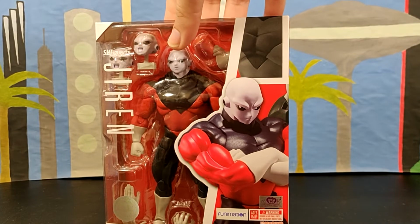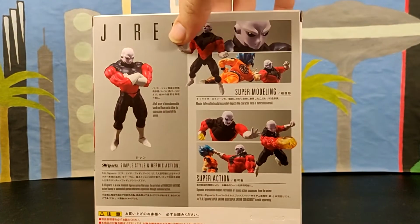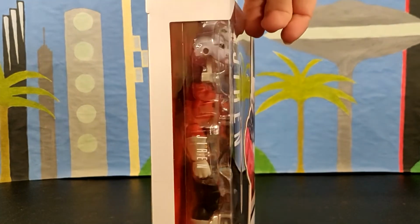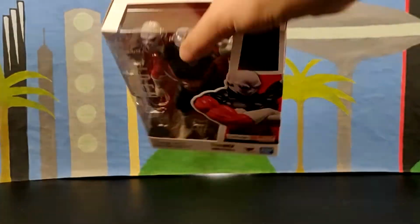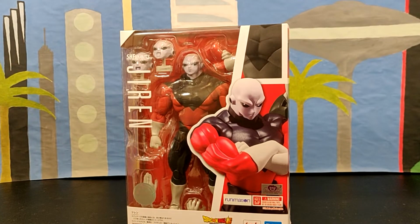Anyway, if you guys want to get any looks at the boxes, man, I am a little bit rusty with the reviews, but there's the art right there on the side. There's the back of the box right there, where you got all these cool different things that you can get Jiren doing. There's the side and the bottom and the top of the box. But yeah, first big release of a Tamashii Nations Figuarts from the Dragon Ball line.